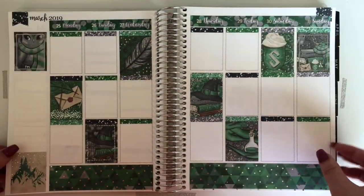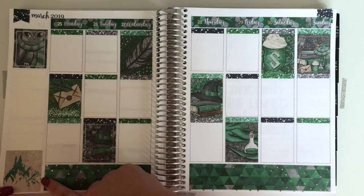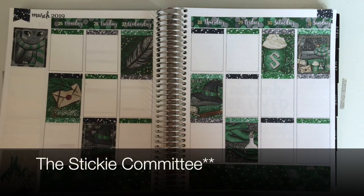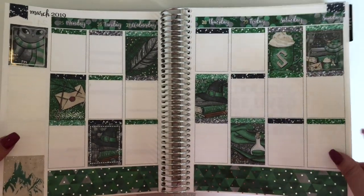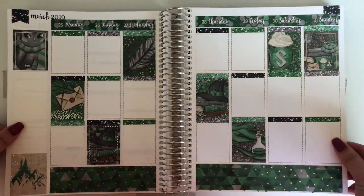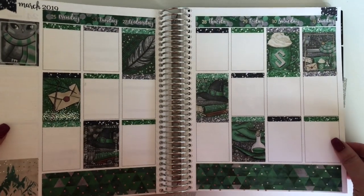I'm back. So I've laid out all my full boxes, put down all my overlays. This is my favorite overlay from Station Stickers because it's the castle and the mountains, and the way the overlay sits on the box, it looks like snow is falling down the mountain. But yeah, here's just a little bit of a wiggle for you guys. So there's some very subtle overlays, and then of course some not so subtle overlays.